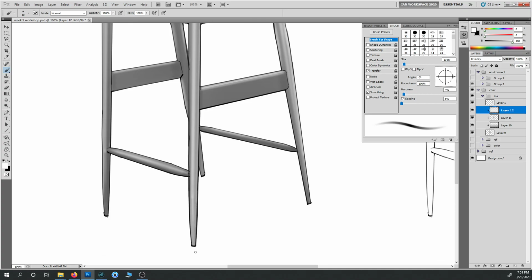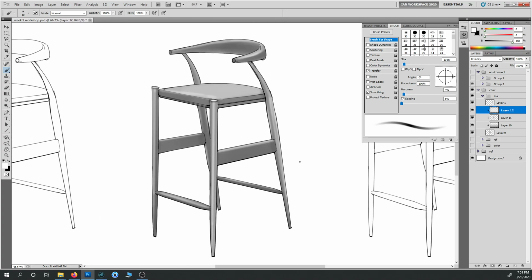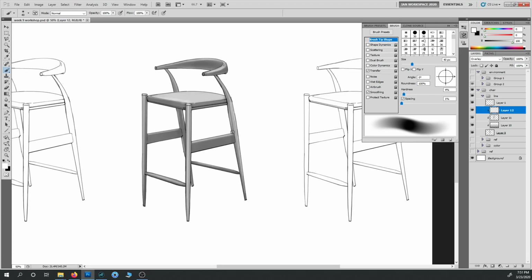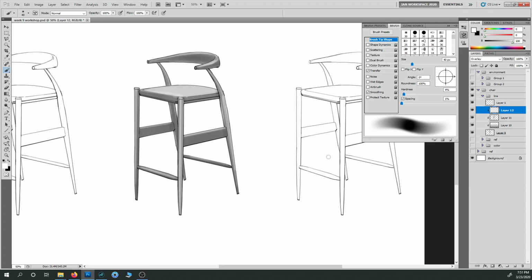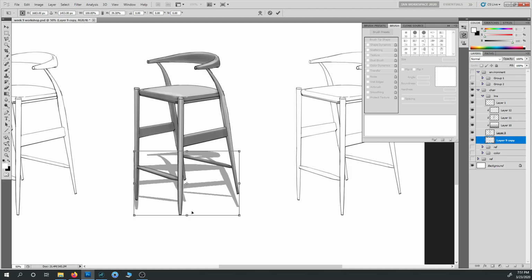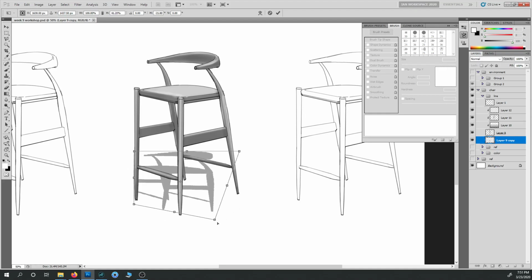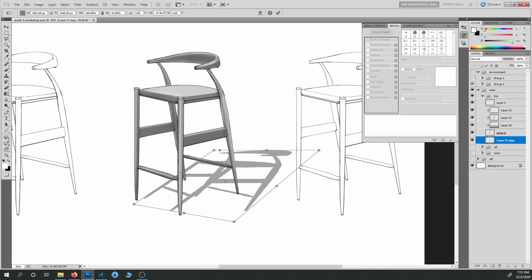Okay, so I didn't necessarily mean for this to turn into a rendering tutorial, but that in a nutshell is how you render a simple form with an ambiguous light source. So the way this is shot right now, the light is directly above it. And here's another little trick that I like to use. So I just duplicated that layer. So there's just that gray underneath, and you can see that it's just the shape of the stool.